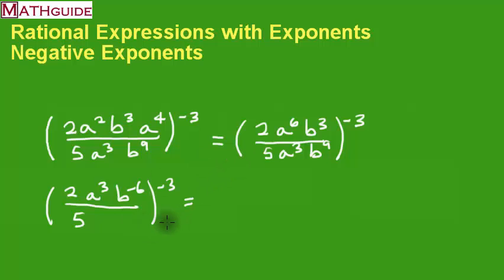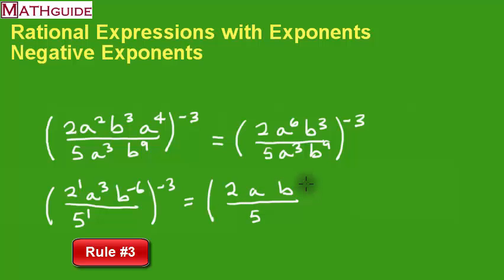Next, I've got powers in here being raised to another power. So I'm going to use rule 3. Rule 3 says, I take these exponents, and if you don't see an exponent, you put a 1, and I multiply all of these exponents by the outside power. So that means I've got 2's, A's, B's, 5's. I don't even need to write these parentheses anymore, but if I multiply, I'm going to get negative 3. And you know, this isn't the only way to do this problem. We could have messed around with that negative exponent and moved it down there, but I felt like using this property first. So I multiplied all of these exponents by negative 3.